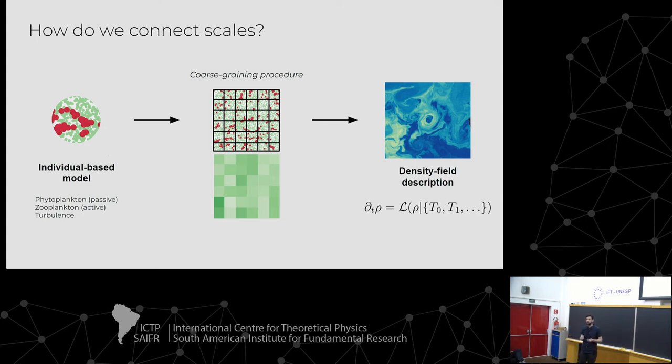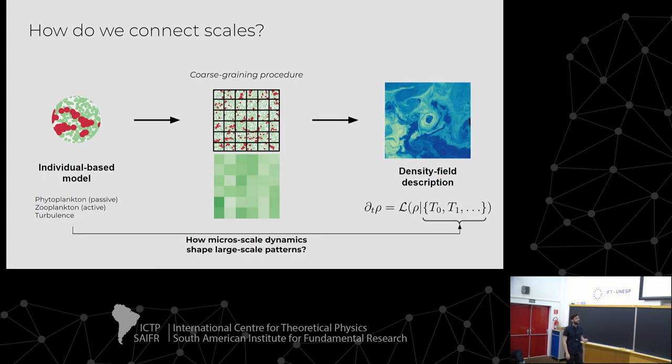And then this coarse-graining procedure is going to give me an equation. And this equation is going to be fully parameterized by the individual-based model. The idea is that, as a scientist, I let the individual-based model show me what the equations are. I'm not going to derive them. I'm going to ask the individual-based model what equations I should use. And this solves a good gap that we have in the literature, a very important one: how behavior at the micro scale is affecting large-scale phenomena. This is not known.